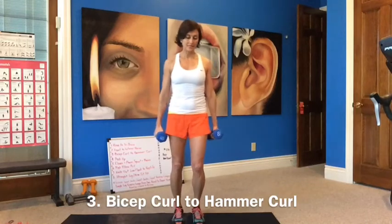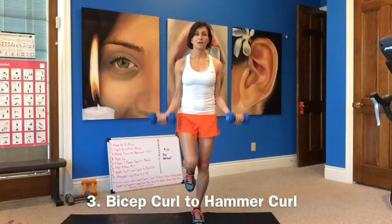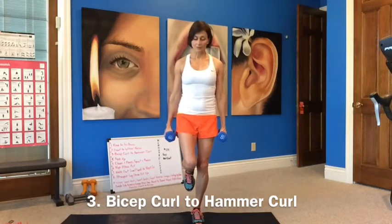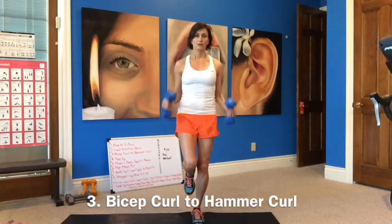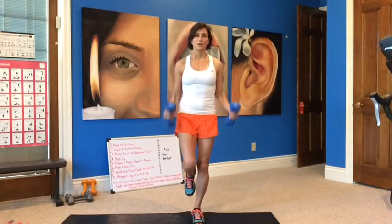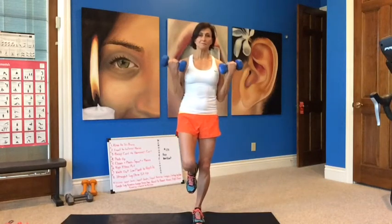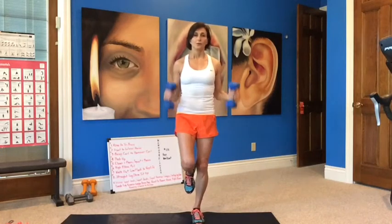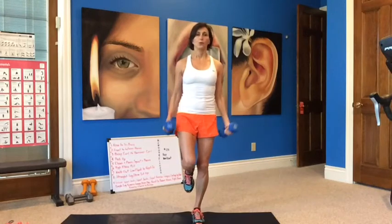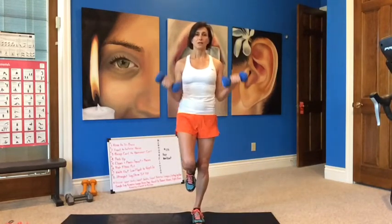Okay, so now we go to a bicep curl to hammer curl. Challenge yourself with your weight. Balancing. So a bicep curl, palms are up. Curl it in. Come down. Change, palms are in. Curl up. One. Nice and slow. Little change of the wrist. Three. Four. Good job. Standing tall.